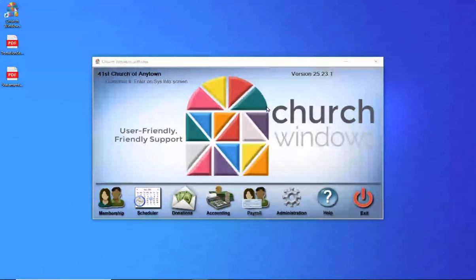So also, finally, before we actually go into this in detail, folks, please make sure you're on version 25.23.1. For those of you that are on Church Windows Web, we know that you're on that. Okay. But if you're a local or desktop user and you do not have version 25.23.1, you're going to have problems and you're not going to be able to produce those forms. Not only that, you don't have the current year's or the new year's tax tables. So please upgrade to version 25.23.1.